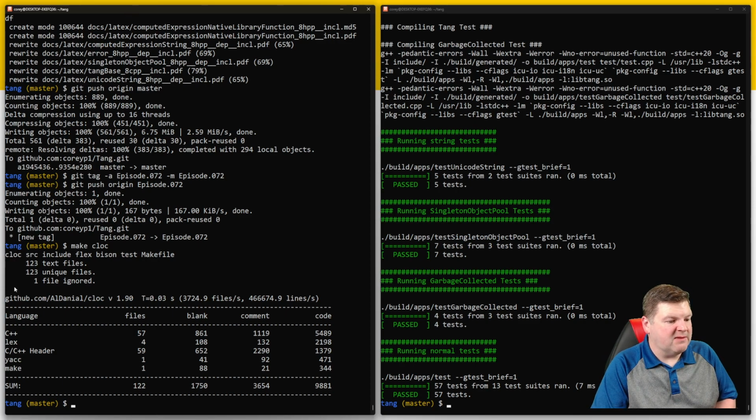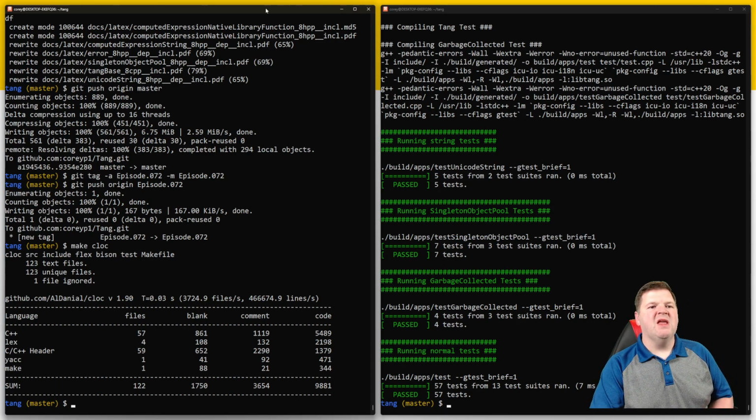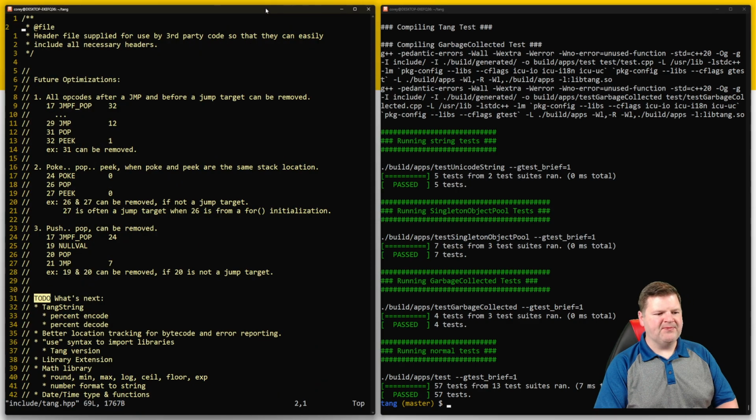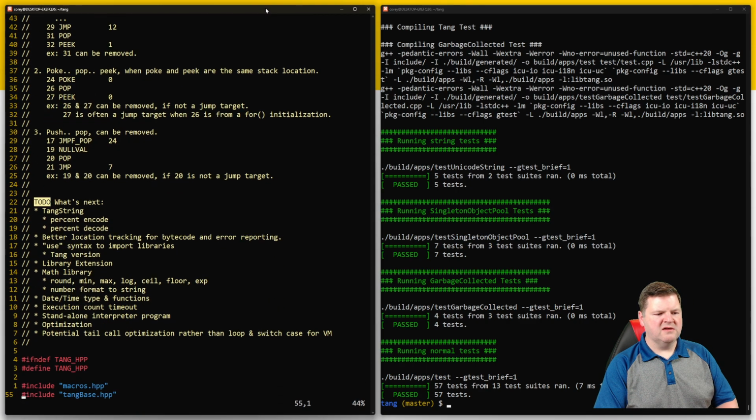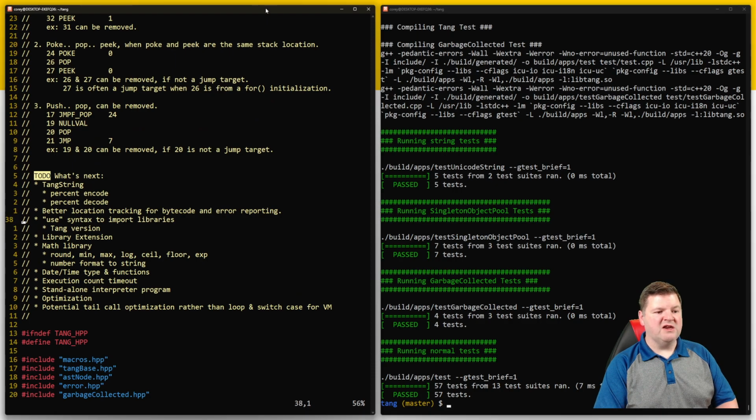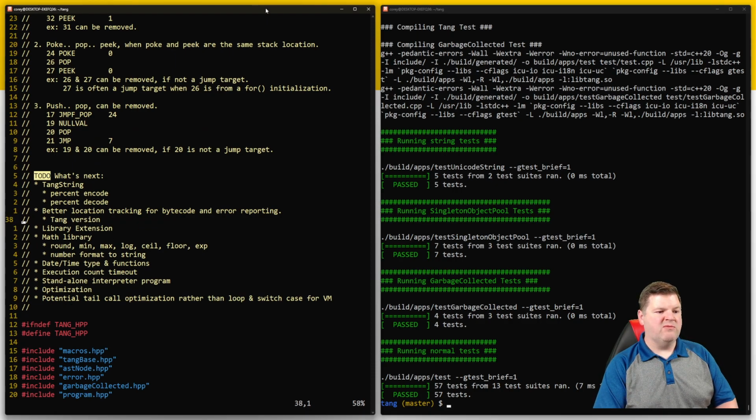Sorry, brain just stopped working. But checking on something. Yeah. So where does this put us? Vim source, include tang.hpp. We've got a use syntax for importing that.